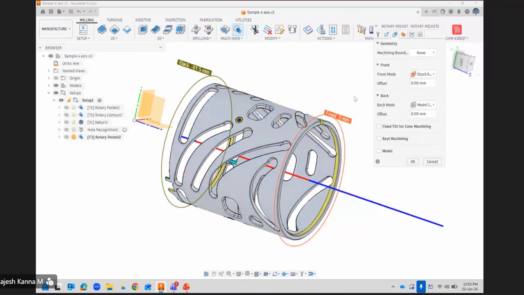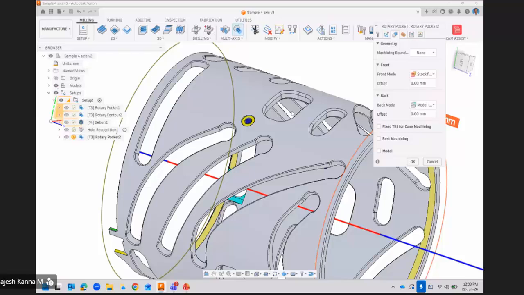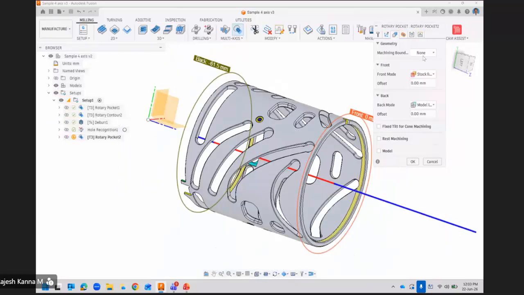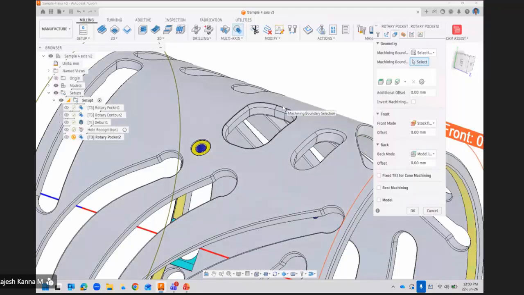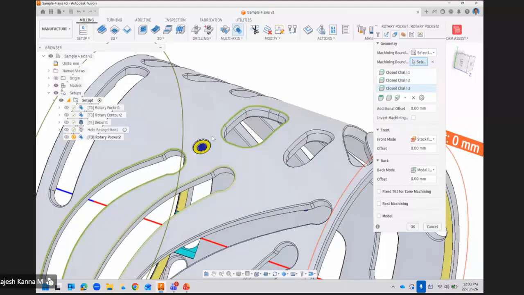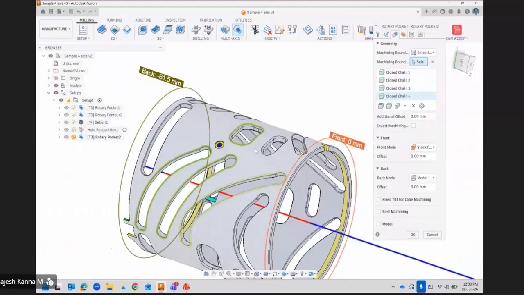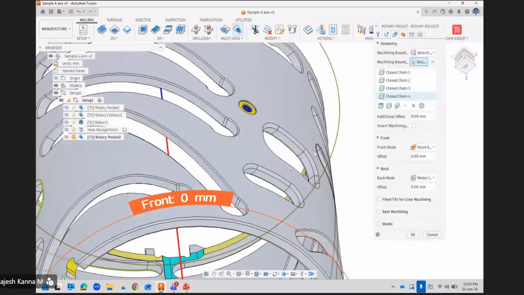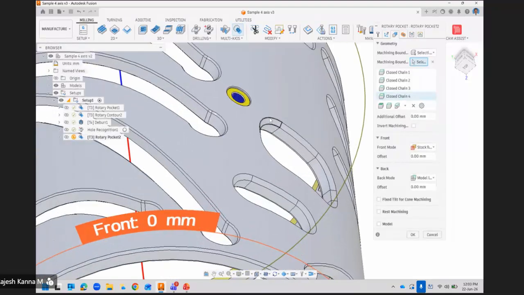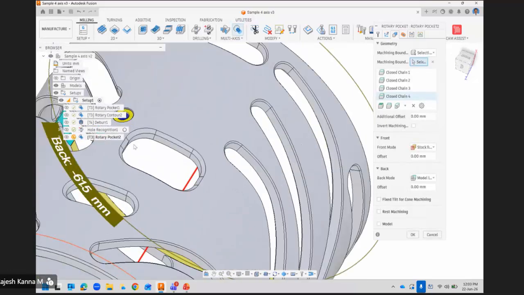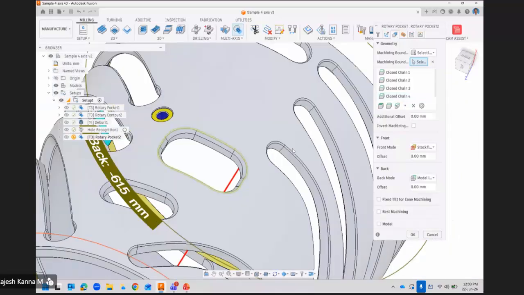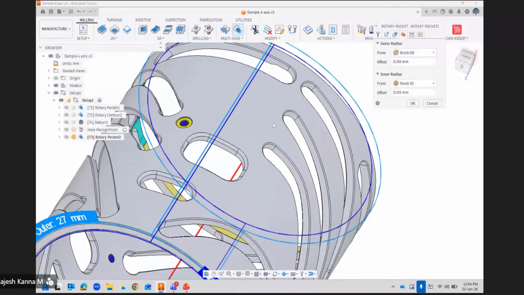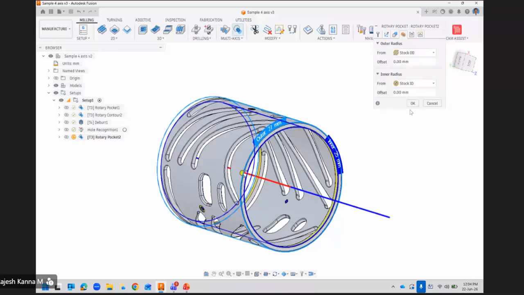It automatically changes this. And you can specify the boundaries if you want, otherwise you just leave it. You can have the selection option if you want. For example, I want to mention some of the pockets. For example, these, I just select quickly. Okay, just 3 profiles here for your reference. Maybe the other side, 3 for you. Okay, just a minute. This one. So that's all I have selected here. The rest of the things I leave as they are and just click okay here.